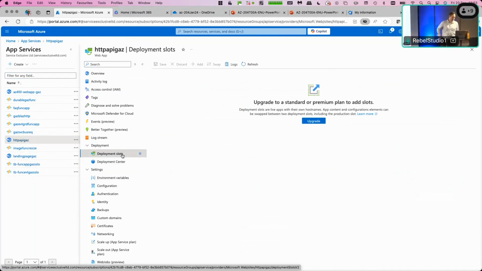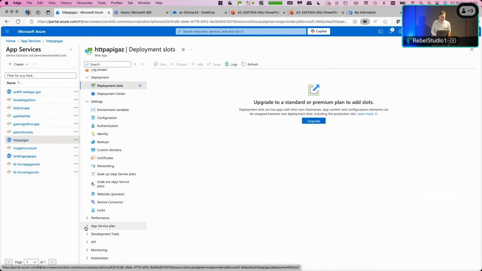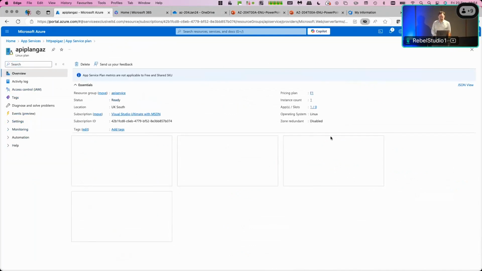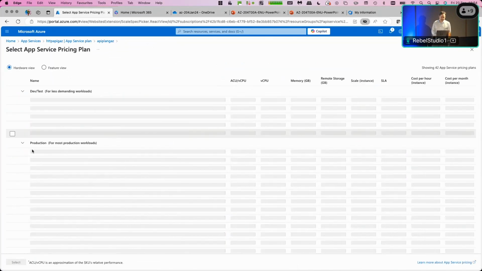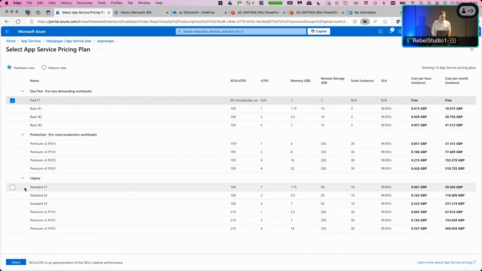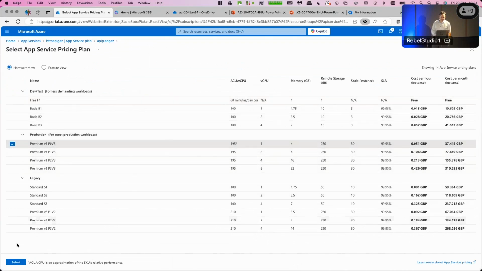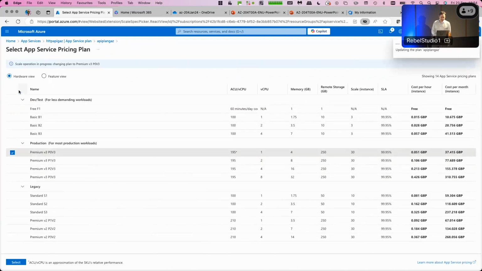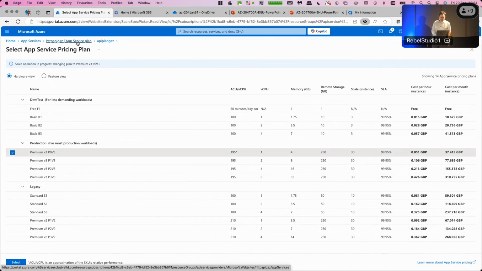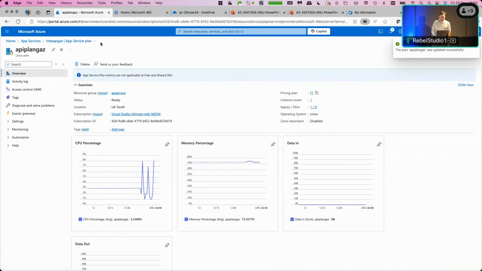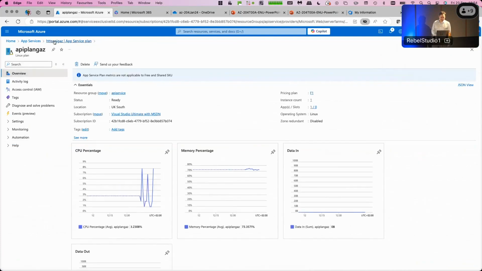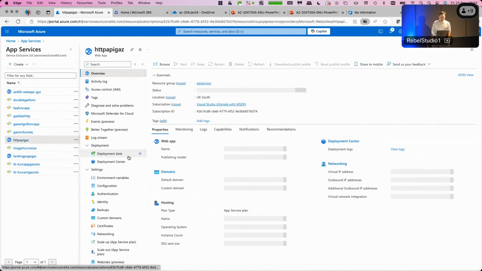If I want to change that, I can change the format by checking the service plan, and in here I can scale it to whatever this is going to be used for.